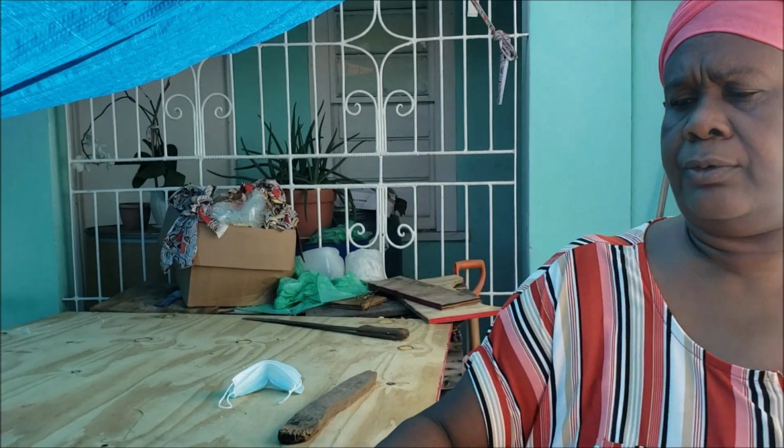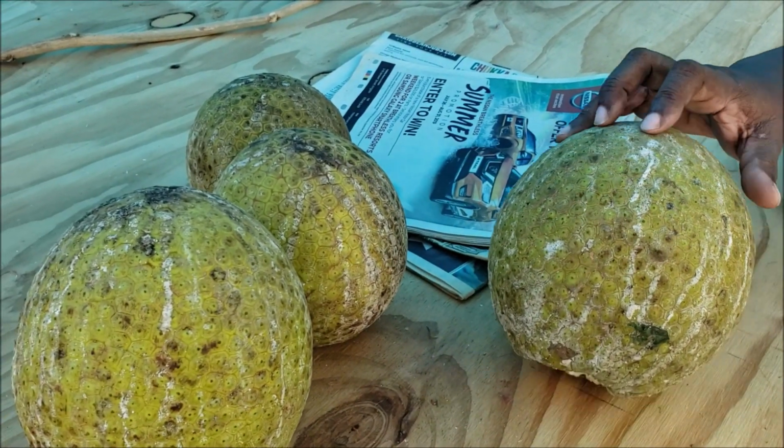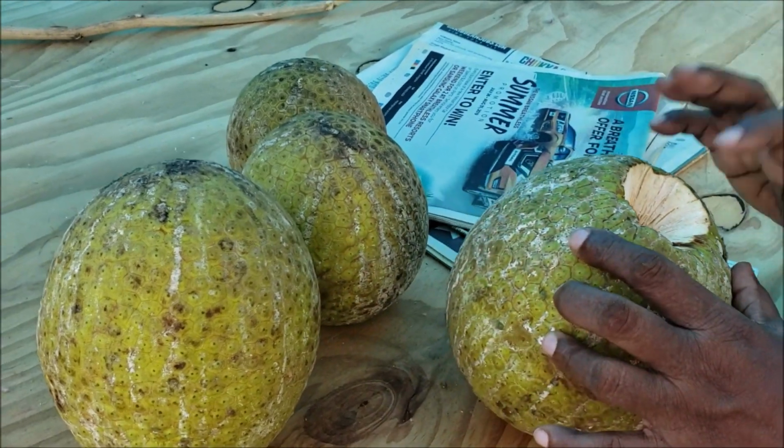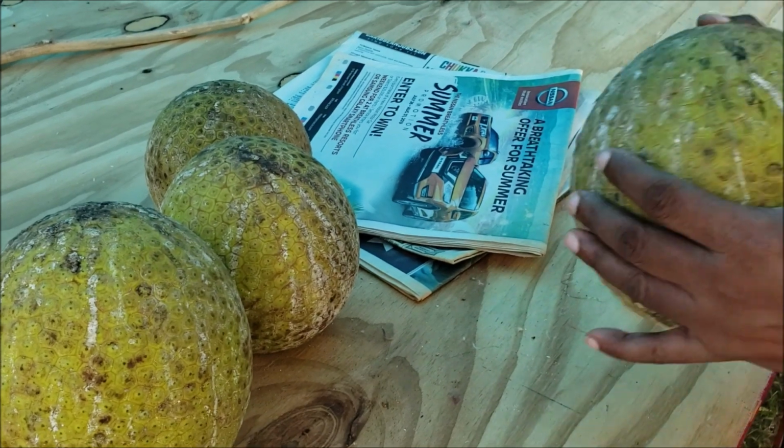So today we are going to be doing a little different video. We're on the outside and we went to the country. We got some breadfruit, but it is a lot of rain up there. And we took out the stems from, today is Friday, we went there on Thursday. We took out the stems from last night, but they are really heavy for their size.